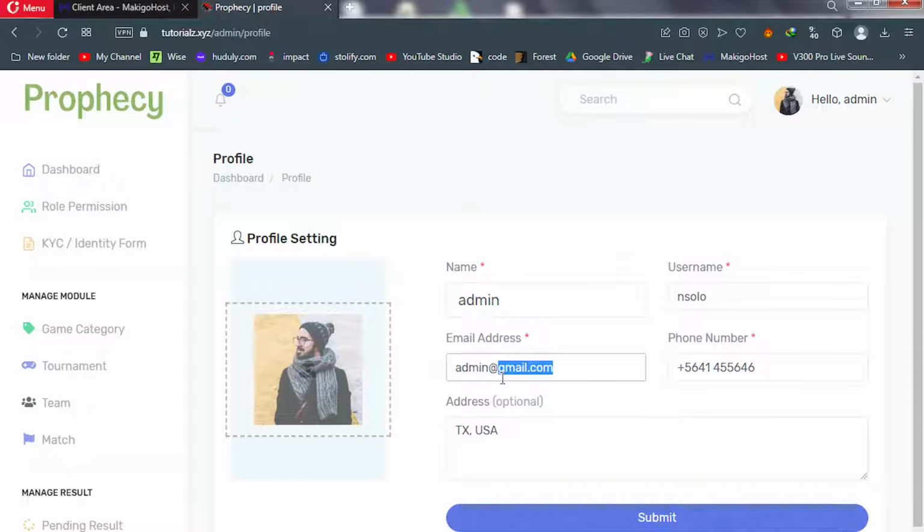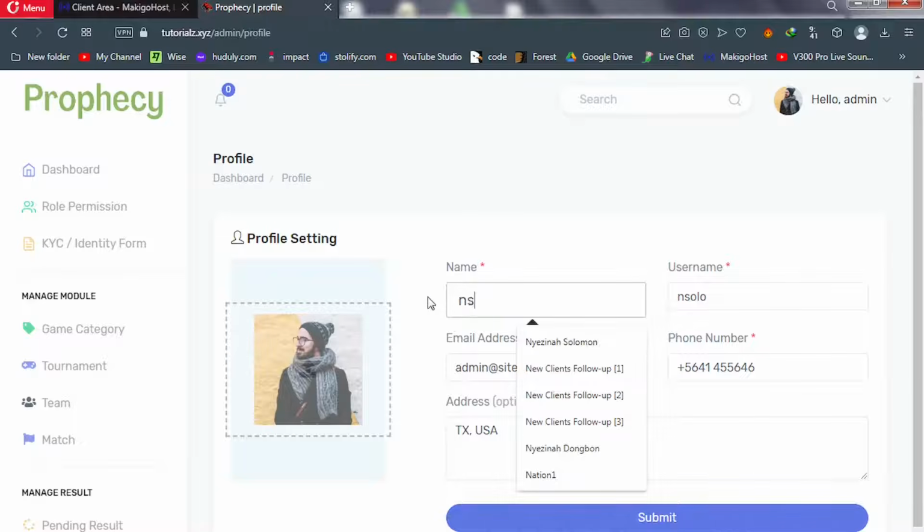So your business email is going to look like admin@yoursitename.com. That way, any email sent is going to be received in your business email and not Gmail. You can also set up email forwarding, and I'll also be linking another video in the description, which is part of my resource list that will be teaching you how to set up email forwarding. You can also change the name here, and then address can be changed here. After that, just click on submit.